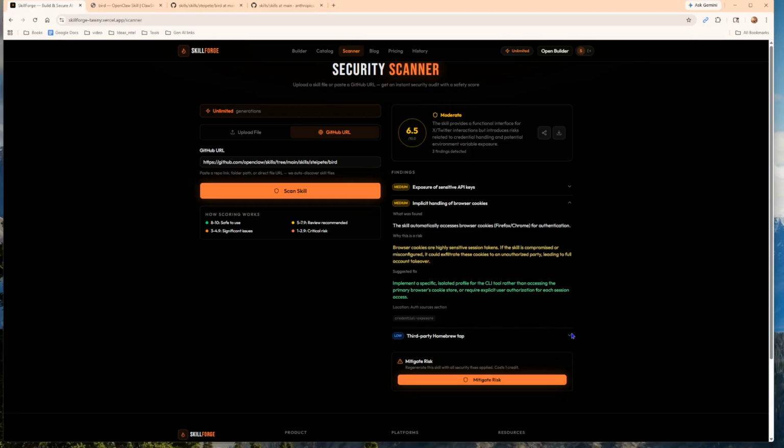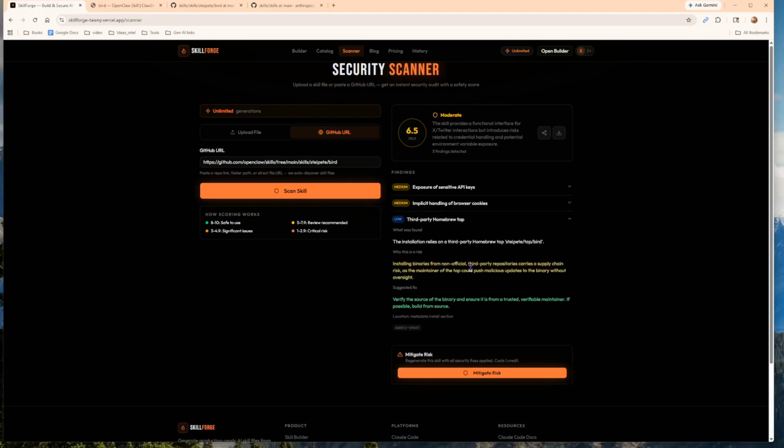So if someone misses this with a skill, your account can be hacked through exfiltration, right? This is a good example of how we allow you to security scan any skill before actually installing it in your system or integrating it in your workflow. I'm not saying that you shouldn't use these skills, but it gives you an idea of what things might need to be mitigated, or what kind of risks are there.